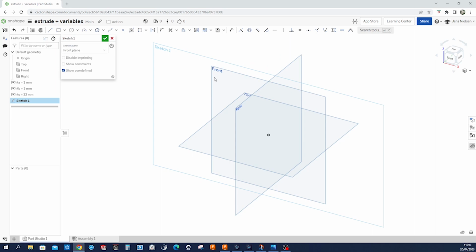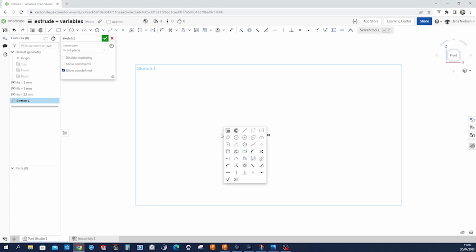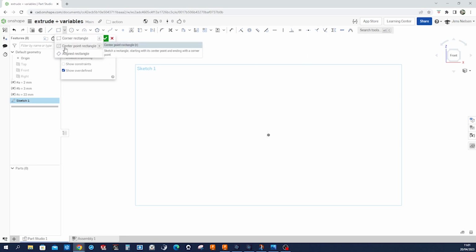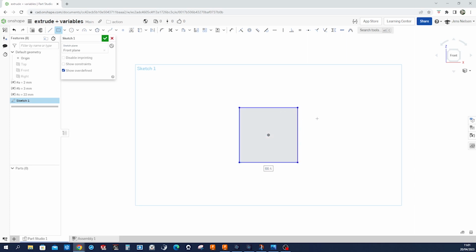So let's start a sketch on the front plane. I press N to have a normal look at that. I press P to hide all sketches. And now let's start sketching with a center rectangle. I get that on my shortcuts menu, but you can find it here as well, center rectangle. So I take that and I press Alt, and that makes this rectangle automatically a square without having to apply any additional constraints.